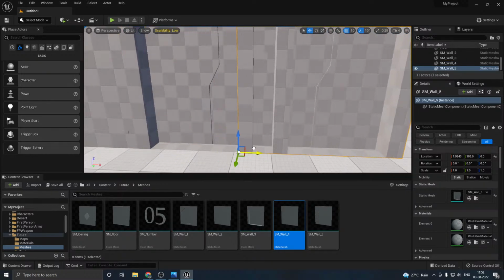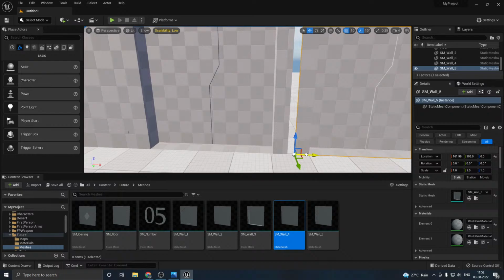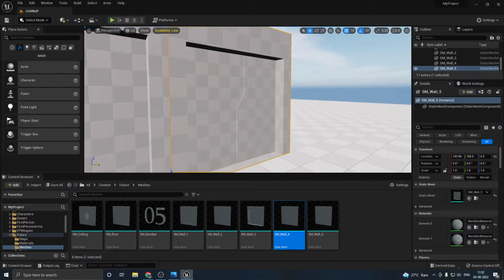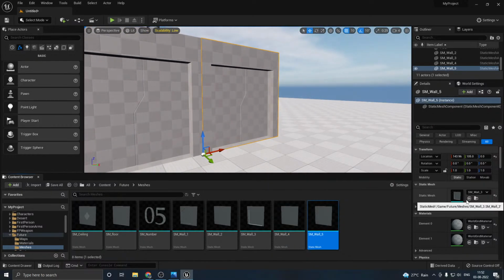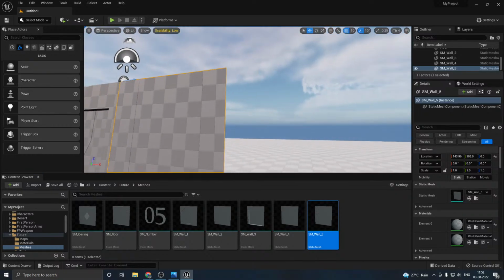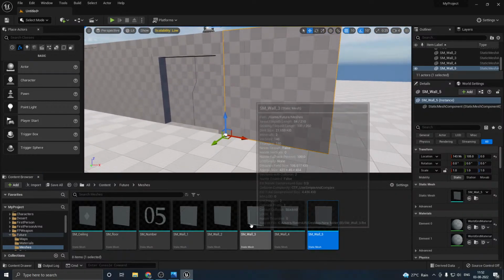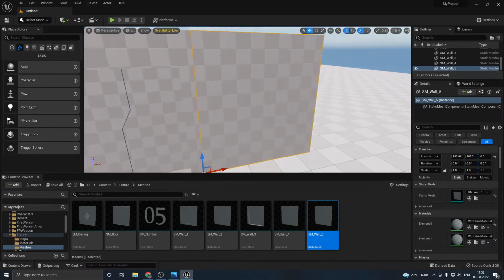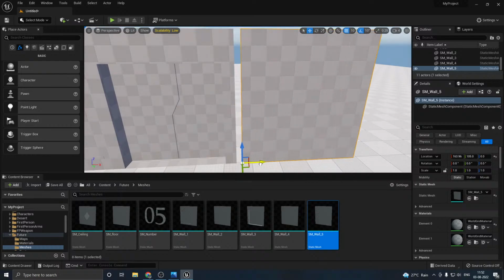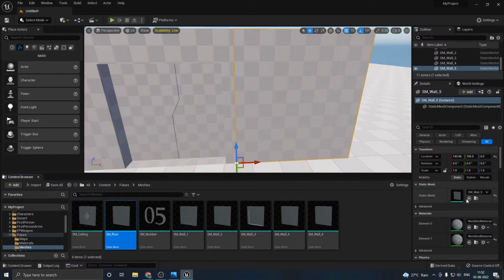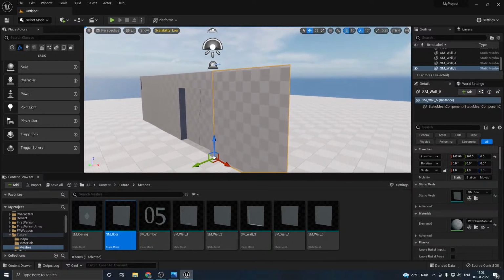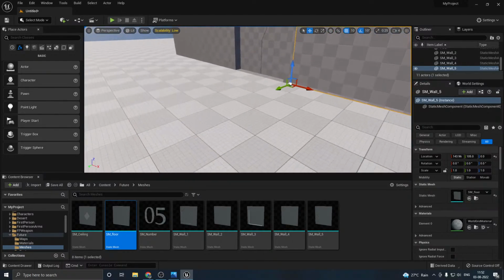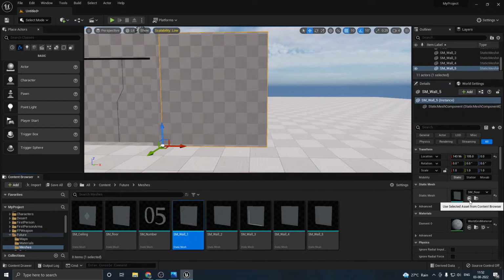Here we'll duplicate this one and replace this plain wall, right? Floor wall.